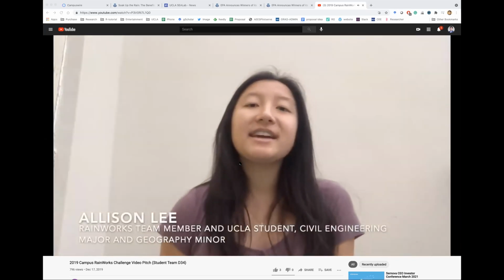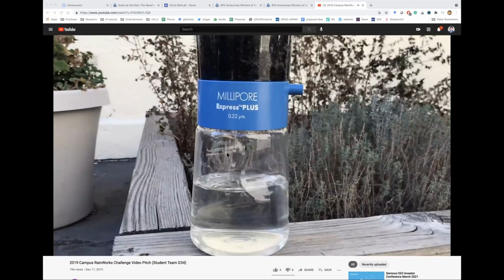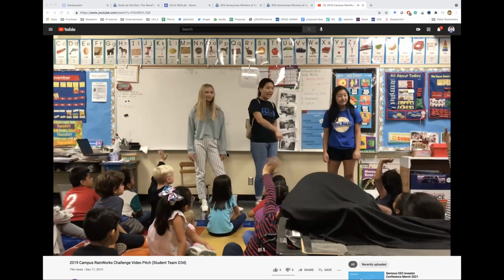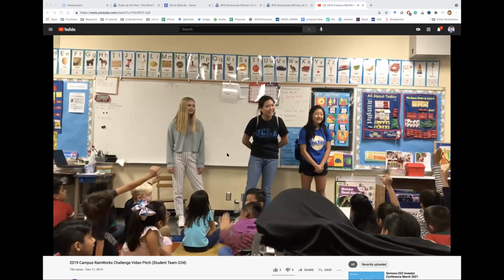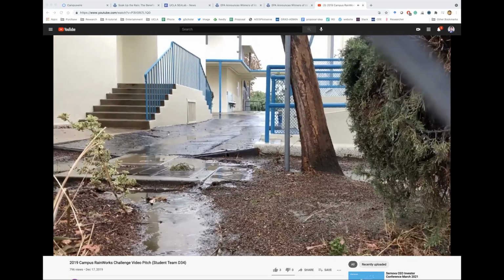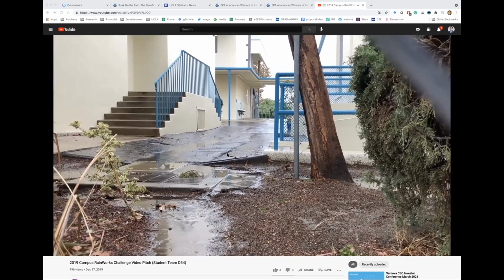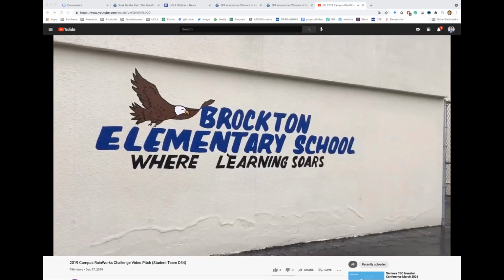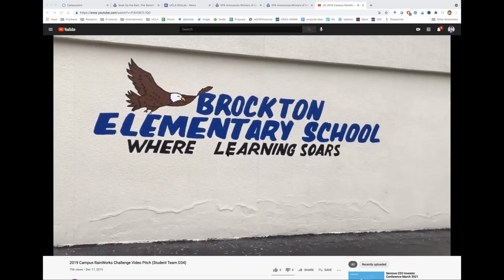Members from our UCLA team visited classrooms at Brockton to demonstrate the filtration process of green infrastructure using a simple vocabulary and a small natural filter. The students and teachers showed great interest in water and environmental issues, and we want to encourage this curiosity with interactive design applications. So our rain gardens and permeable pavement and every application of green infrastructure that we'll have on this campus will be paired with educational science, both in English and Spanish. The students can learn what green infrastructure is, why it's important for both the school and for society.